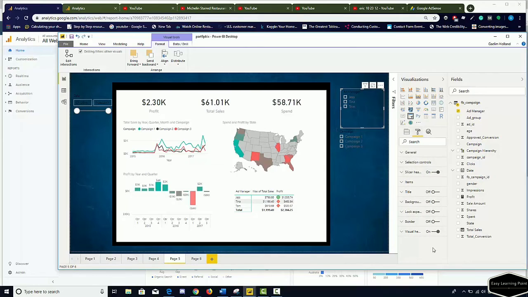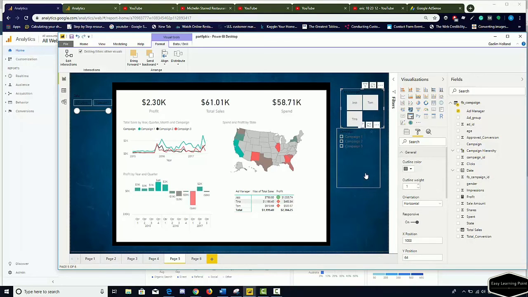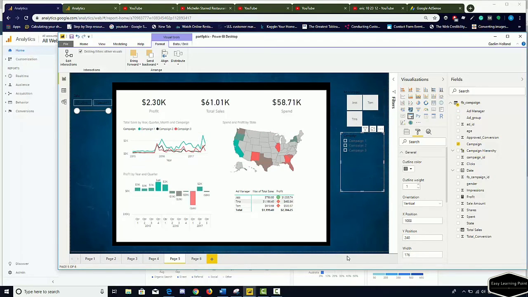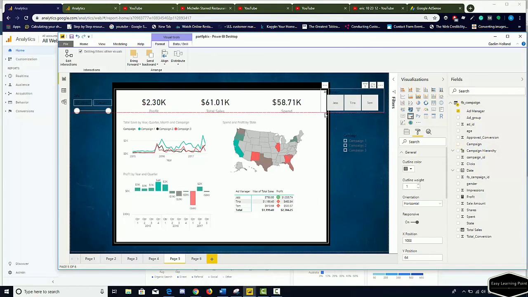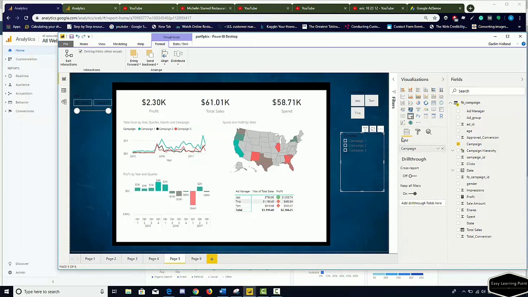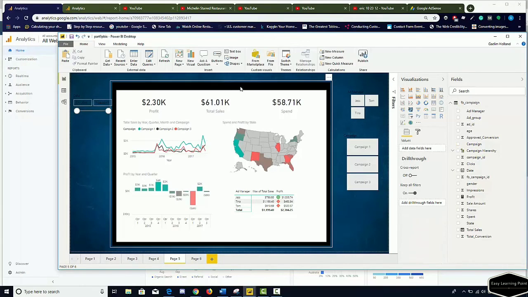Go over to format and click general. Instead of vertical, let's do horizontal, and boom, we have a better looking slicer. Horizontal just means we can change it to a horizontal orientation like that. But I kind of like it this way. Let's do the same here by clicking our slicer, going over to format, going to general, choosing horizontal, and boom, this is already looking kind of cool.